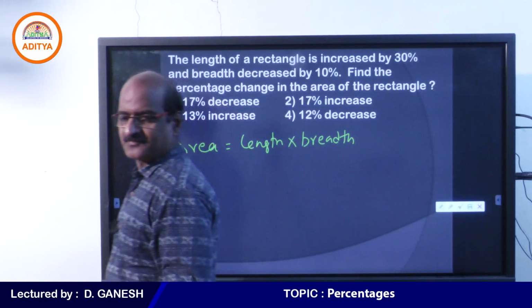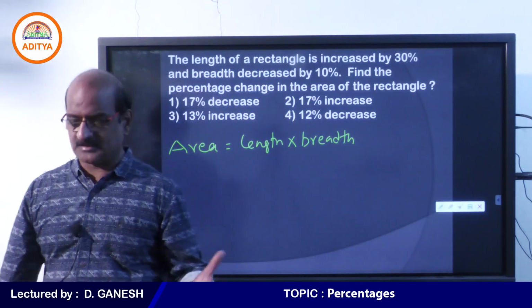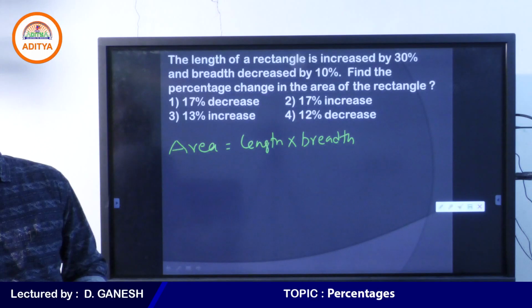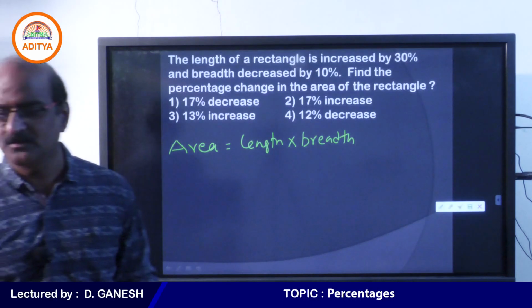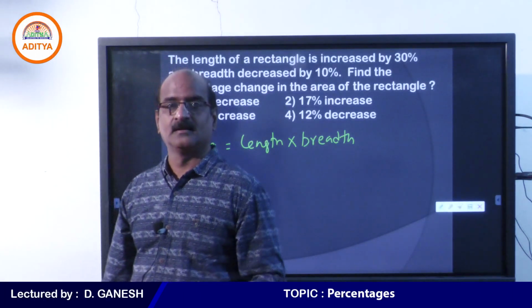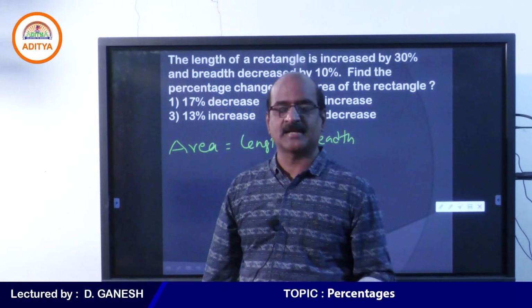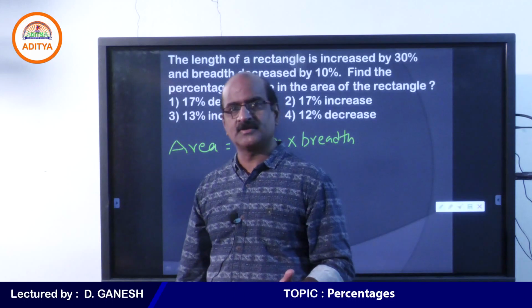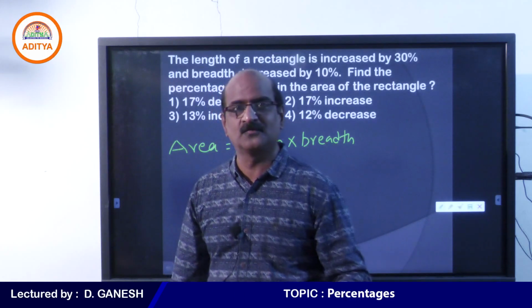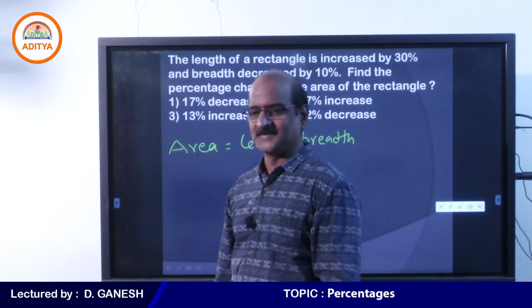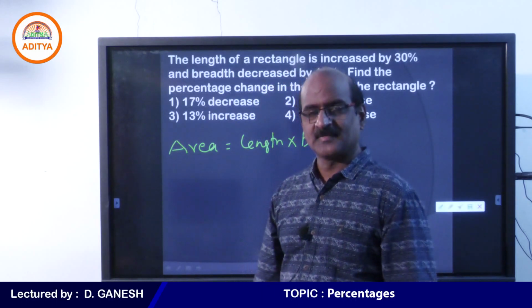Come on, do it. You can see the changes in length as well as breadth. Why the decrease? Only to increase the sale. They decrease the prices only to increase the sale. Because if the iPhone 12 price is not decreased, people usually never prefer to buy the iPhone 12 because they go for the iPhone 13.